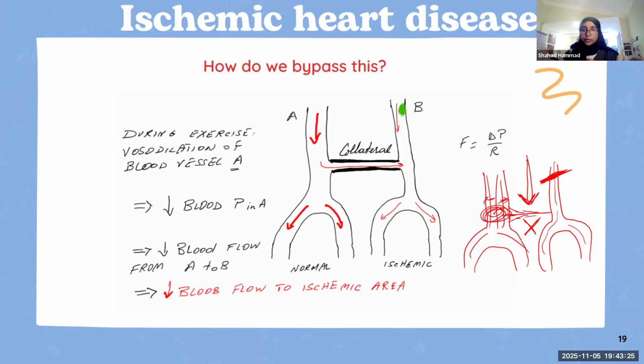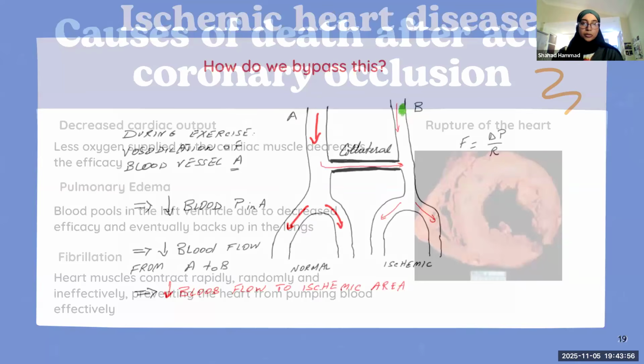This will start to open, and this creates our first collateral. Now, this is different from angiogenesis. This is just an opening of a collateral that was previously closed. If we're talking about angiogenesis, we're talking about the release of these chemicals, again, like we said, VEGF. This will work on the arteries themselves, and this will start branching out and creating new blood vessels. And this is what we call angiogenesis. The opening of a previously closed artery is a collateral. Does this make sense? Before we move on to the next part.